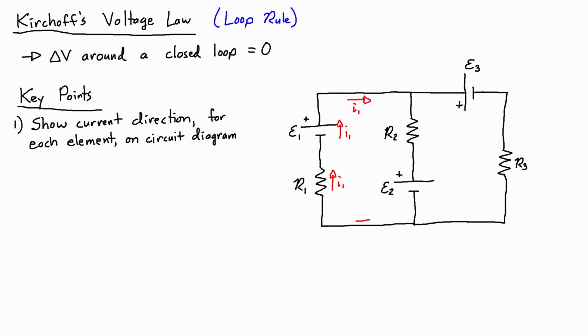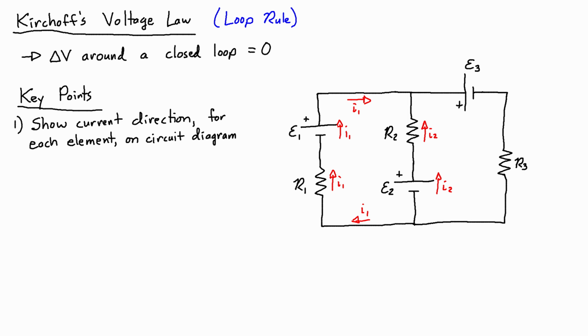If I look at the bottom wire here, in order for that to be consistent, I1 would have to go left along the bottom wire, then up through R1, then through EMF1, and then to the right. Looking at R2, I'll say that the current through R2 is also going up, and then I have the current going up through the second EMF, so that's also I2. R2 and epsilon 2, the second EMF, are in series because all electrons that go through one have to go through the other, and that means that they have the same current.